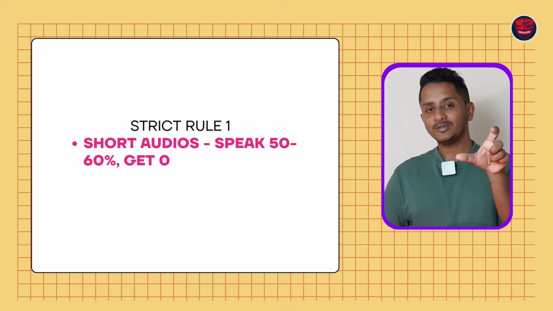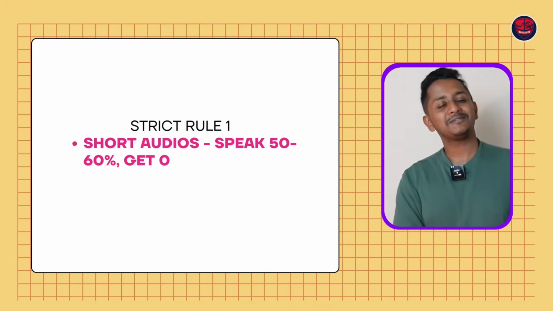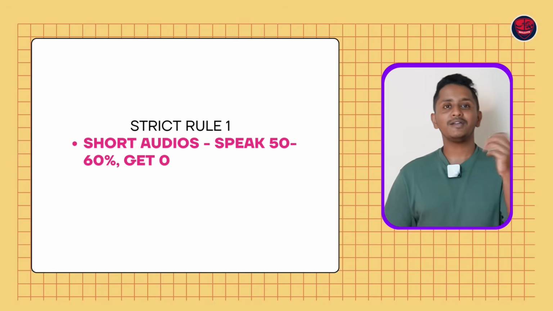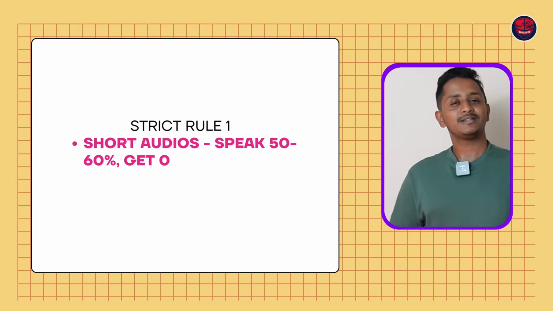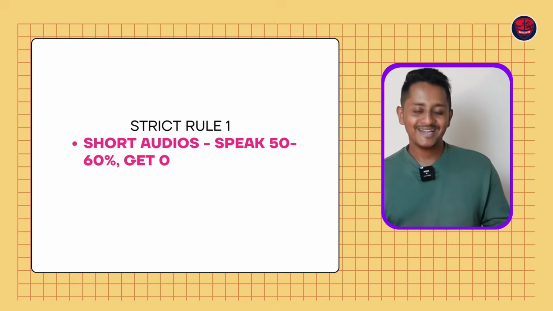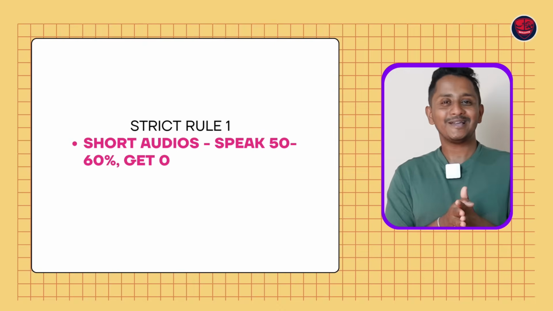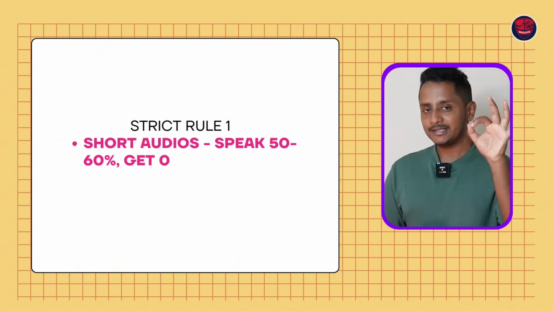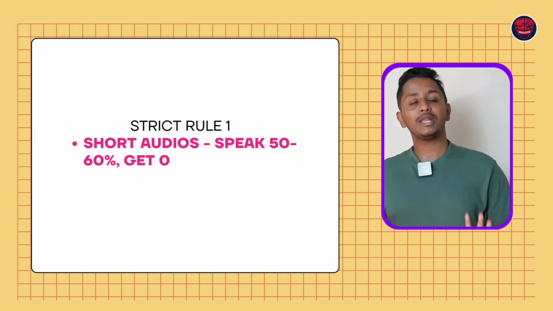For short audios, please never apply this 50-60% rule. Remember, if the audio is, please come to the next seminar, 4-5 words or 5-6 words, 6-7 words, and on that you end up speaking 3-4 words, because Nakul has told, if I speak 50-60% of the content, I should be getting good scores. For a shorter audio, never apply this rule. This is the strict rule number 1.